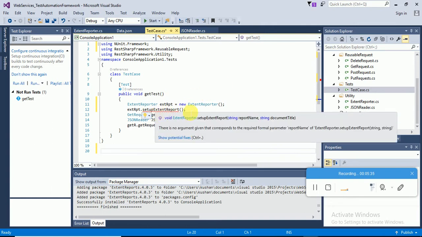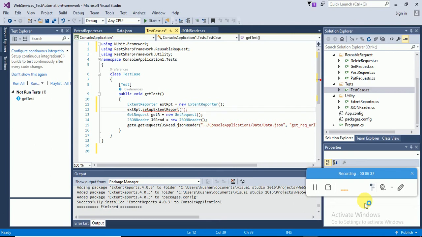Now the report name and document title. I will put RestSharp test framework report for GET request.